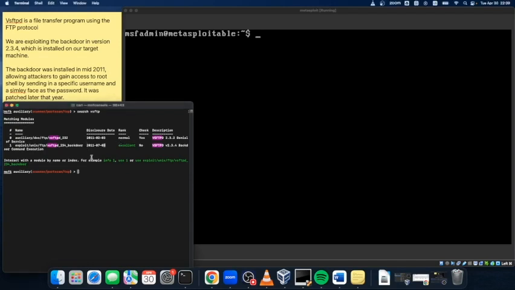So to use the exploit, we will use the use command. And so we would type in the exact same name as per the search function. So exploit/unix/ftp/vsftpd_234_backdoor.